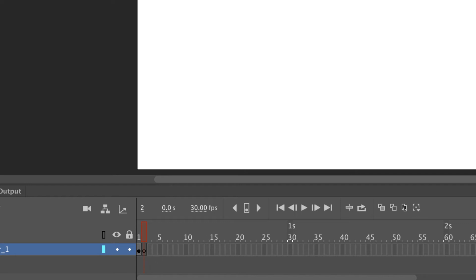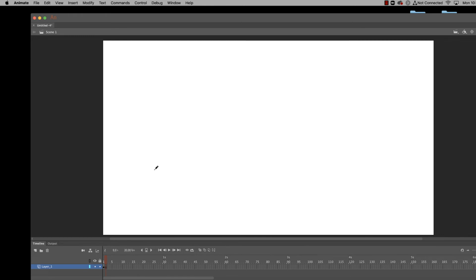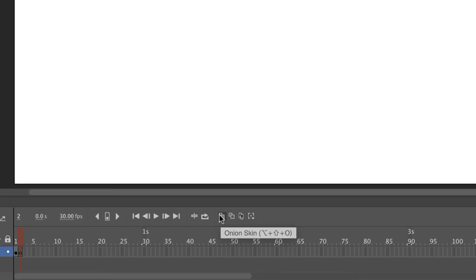So I want to continue drawing something that's happening on the landscape, but what do I have to do? Do I have to just remember where I drew it? That would be really hard to do. So they have a little interesting technique, and it's kind of hidden, but it's really useful. It's called onion skinning. Now see this little icon right here in the timeline. If you click it, it turns on what's called onion skinning.